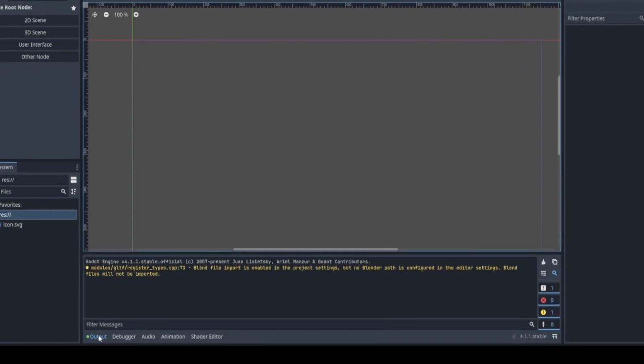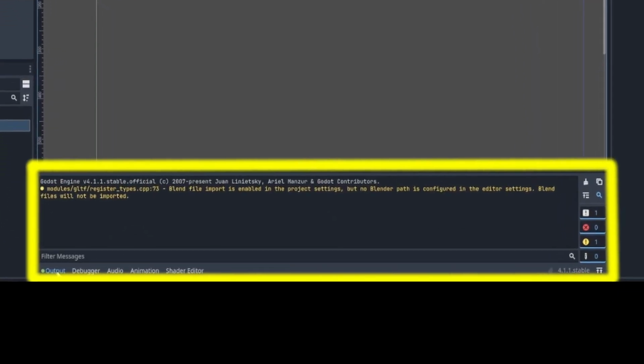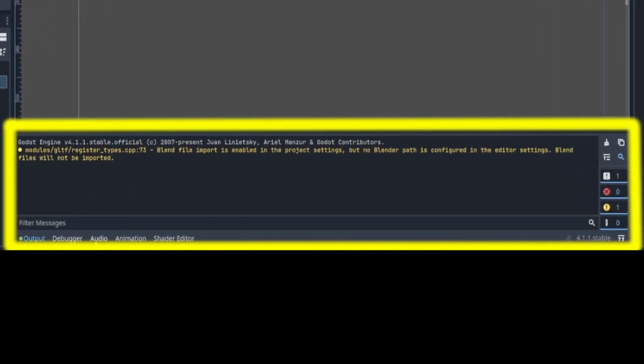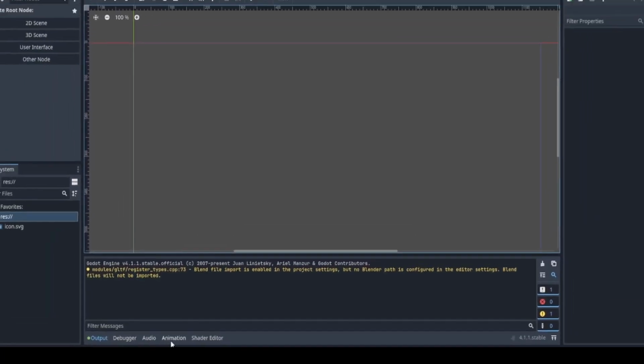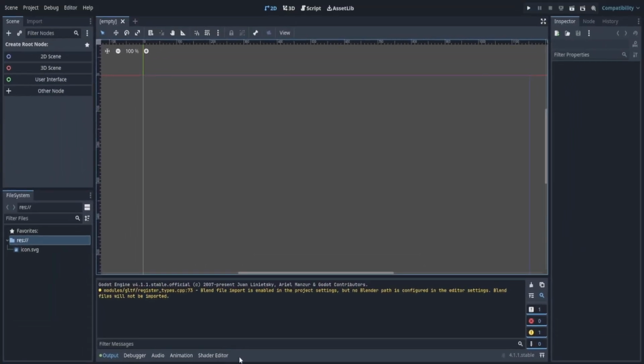On the bottom, we have a bunch of other useful things such as output, debugger, audio, animation, and shader editor. There's going to be a few other things that might pop up depending on what node you're using. For example, tile map or tile set can add an extra thing, which we will be doing in this video. Output is usually for things like print, which we will also be looking at in a bit.